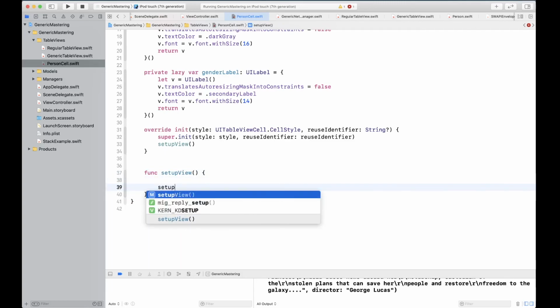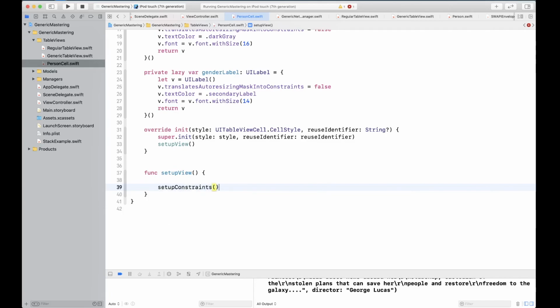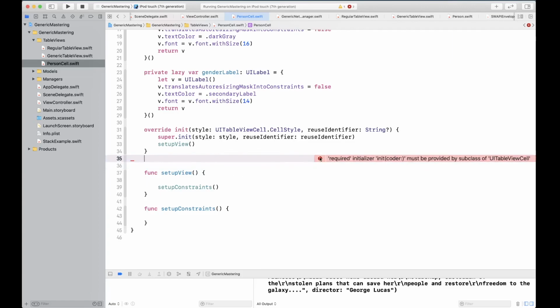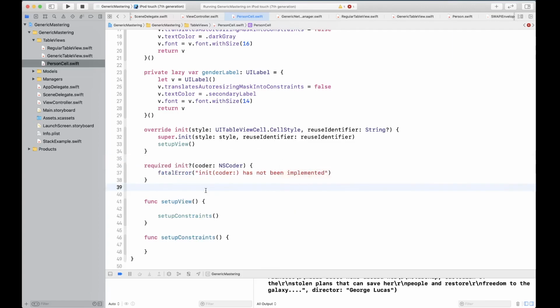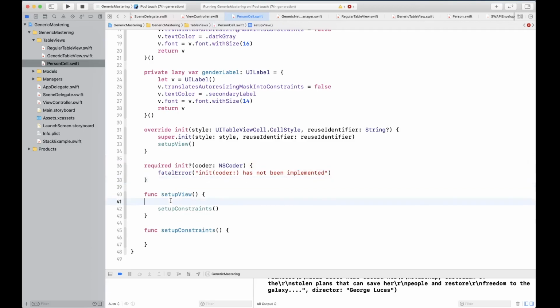And we're going to call setupConstraints. All right, I was waiting for this one, so this we're going to leave as is.